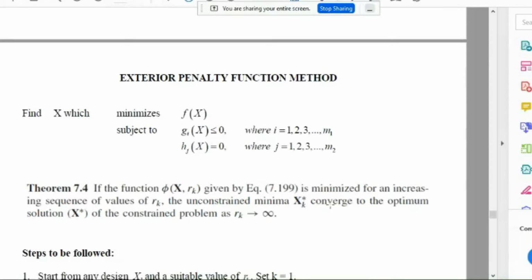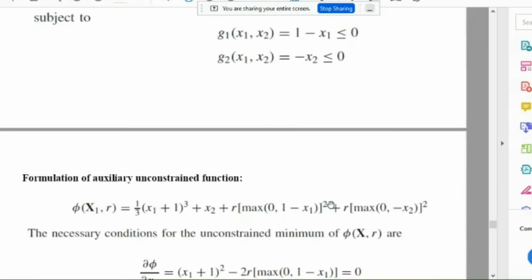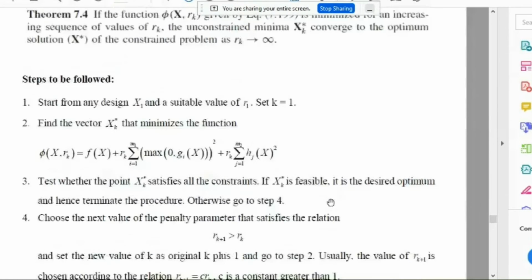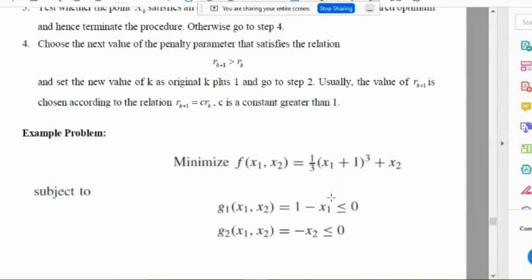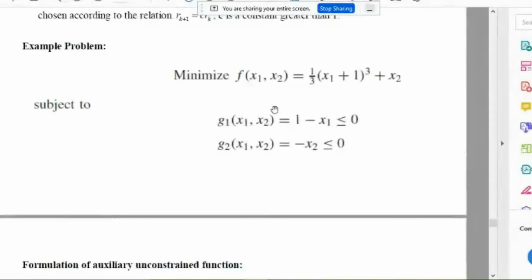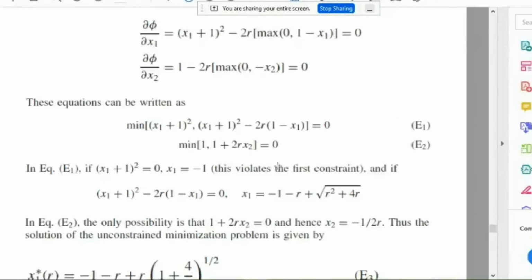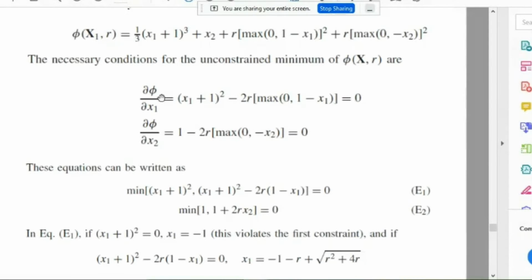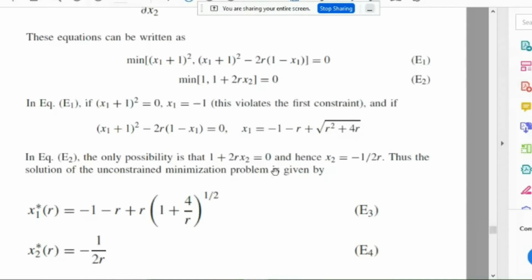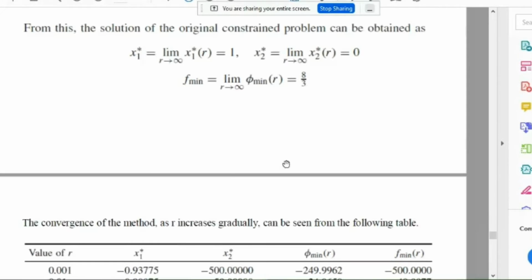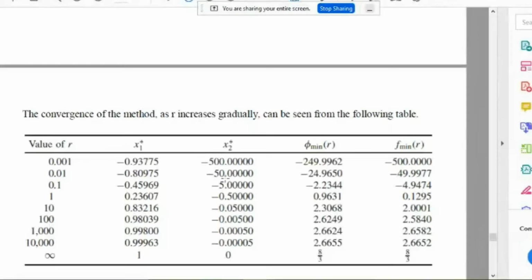Then in case of the exterior penalty function method, similarly the problem is to be converted into an auxiliary unconstrained optimization problem from the given objective function and constraints. There again, by a trial and error way, as part of developing the necessary conditions, the first order derivative is to be carried out. From that the variables are to be expressed in terms of the penalty parameter. So in this case, when the value of the penalty parameter tends to infinite, the solution gets converged.